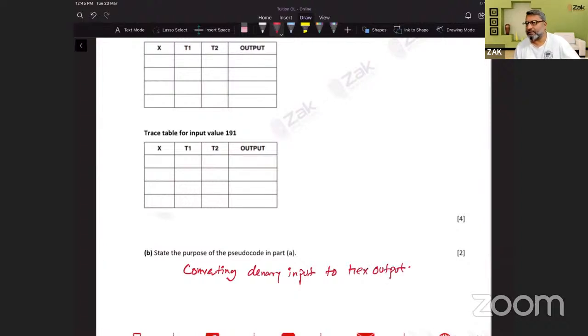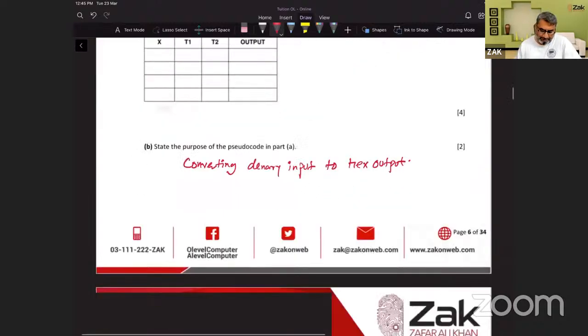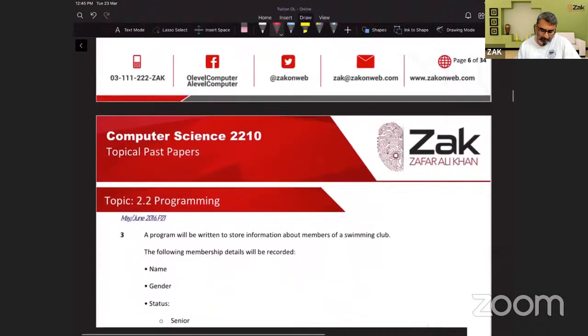This is the purpose of this particular pseudocode.